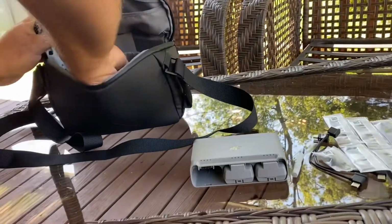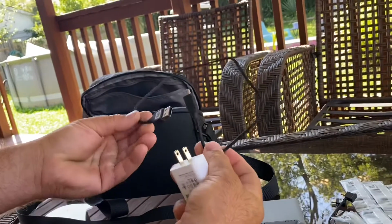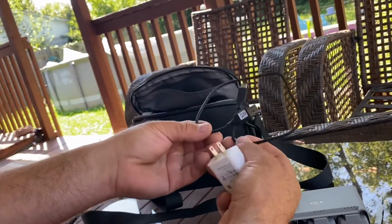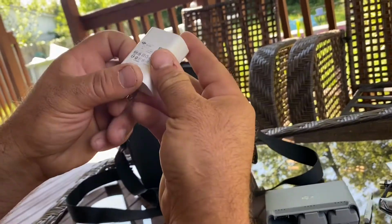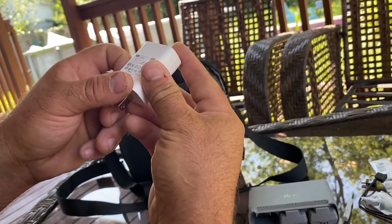And then this is the Type-C wire that will charge. They only give you one. This will charge the controller and your hub. And then this is the power brick. What is this capable of? I'm blind as a bat, honey. Let's see.